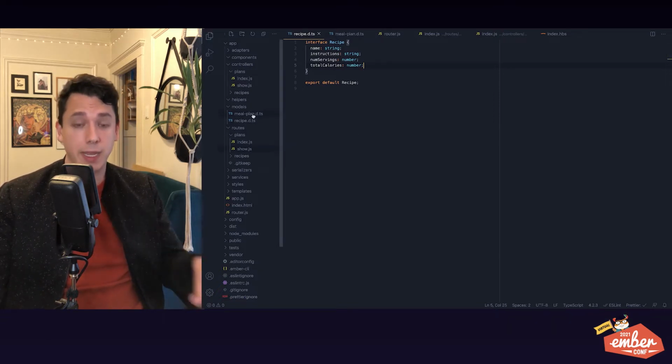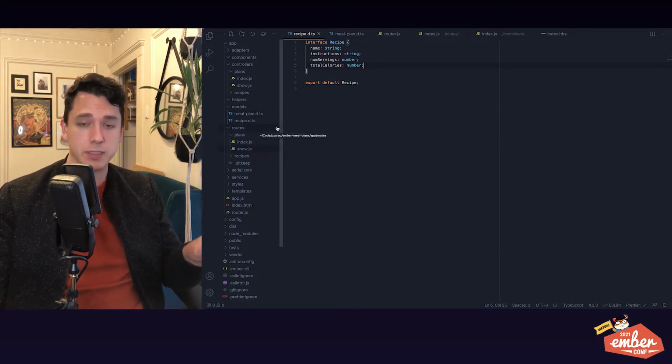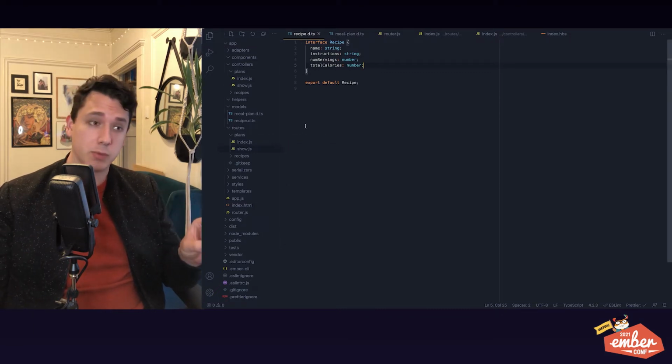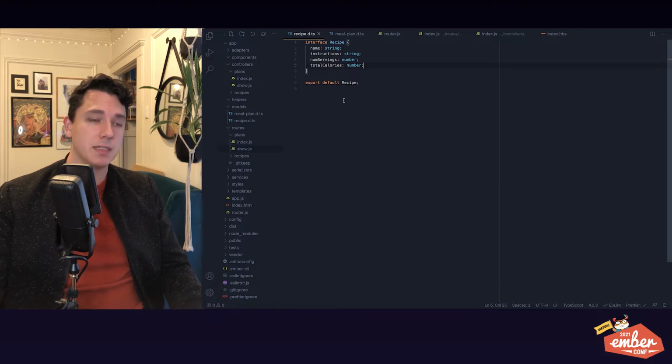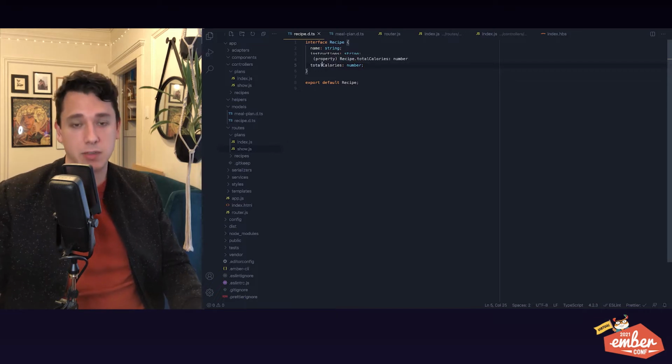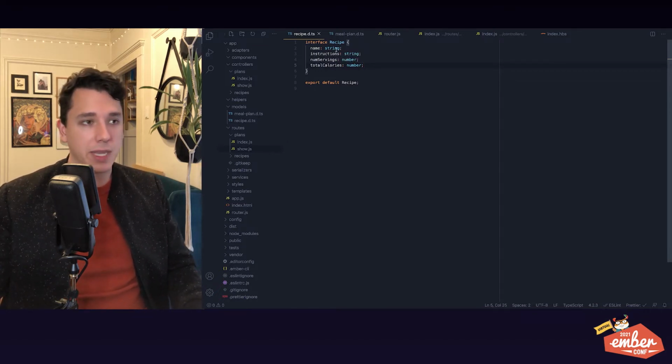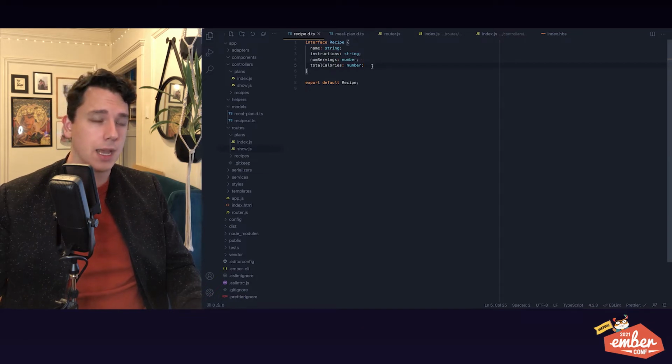We don't actually have to create any files or interfaces or any TypeScript to work with M3 models because they're dynamic, but I find it really helpful if there's some clear, concise documentation of what we actually expect them to look like. So I already created one for recipes, and we can see here that recipes have a name, which is a string, instructions, another string, number of servings, and total calories.